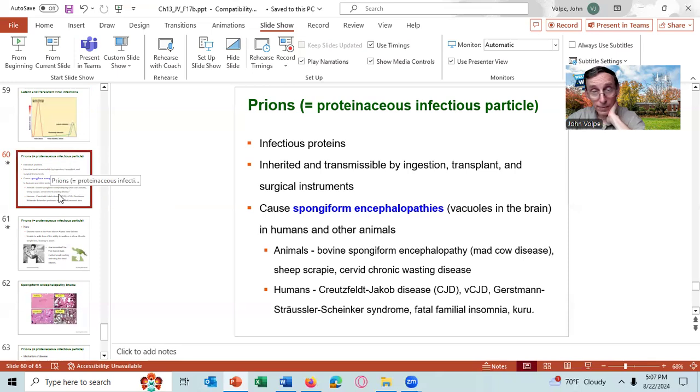In humans, we don't call it this or even spongiform encephalopathy. They're called Creutzfeldt-Jakob disease after two doctors who discovered it, running in two families, or Gerstmann-Sträussler-Scheinker syndrome, and I could be really butchering that name because I'm not German. And they found it in other families. And initially they thought it was a different disease, but it's actually a similar disease. And then fatal familial insomnia, and then Kuru. So all of these are human spongiform encephalopathies. Any question about any of them?